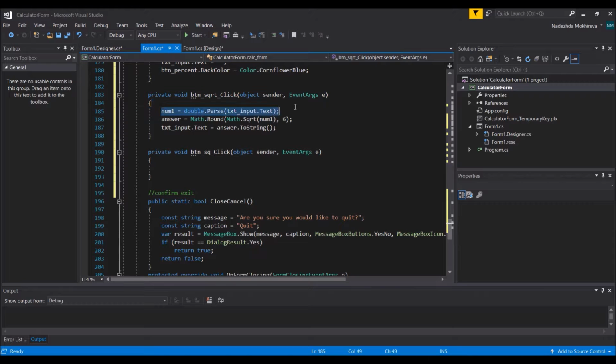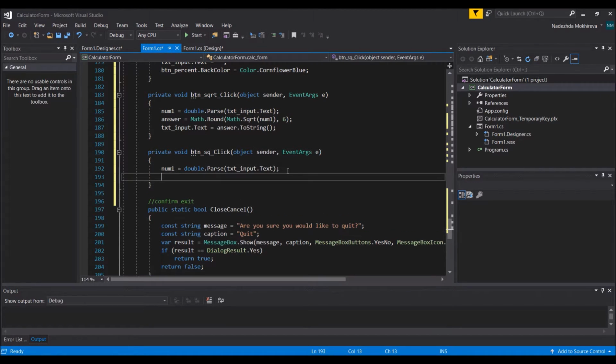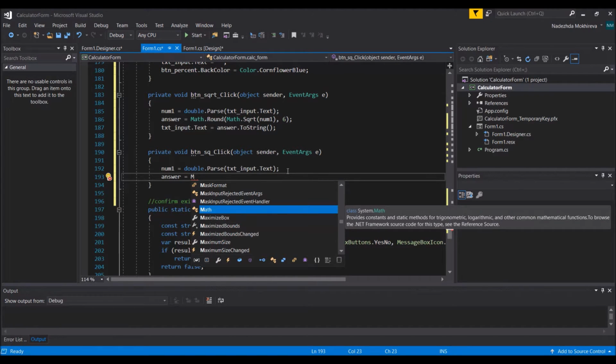For the next function again, there is no num2, so we'll do everything in this block. Use the built-in function that accepts our num1 and raises it to the power 2.